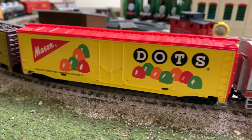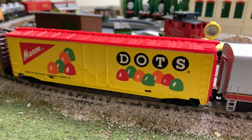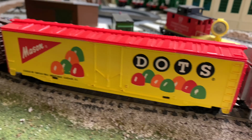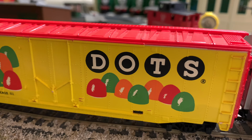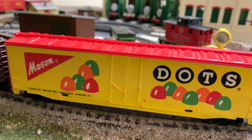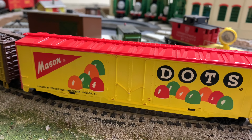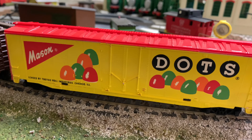And so when Lego came out with their Dots line, I was like, how did they do that? Or did they not know this existed? I don't know. Or maybe it's not that big a deal. I'm not trying to make an issue with it, but I just thought it was odd that they would brand something the same as a candy. And it's a candy that's these little gumdrops. And Lego is not gumdrops, it's not candy. So maybe that's why they can do that.